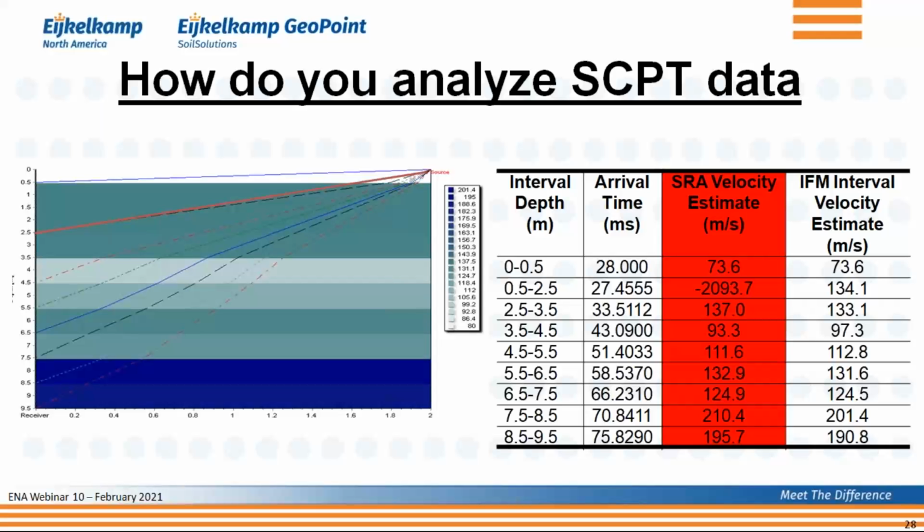And that is why it would actually get there faster than it would take in the top layer, where it has to travel all the distance through this slow moving layer. So what we've done now is we've given in this table on the right hand side the straight ray velocities again that we calculated earlier, in red because you should not use that. And then you see the right way of doing it. And you see that other than at the very top, you don't get major errors, but at the very top, you get a huge error. And sometimes, depending on the soil profile, you could get those errors going down to about 7 meters or so.